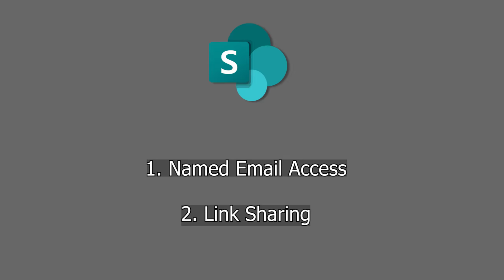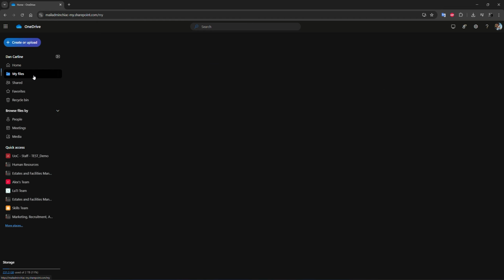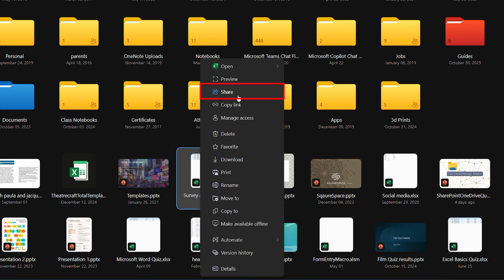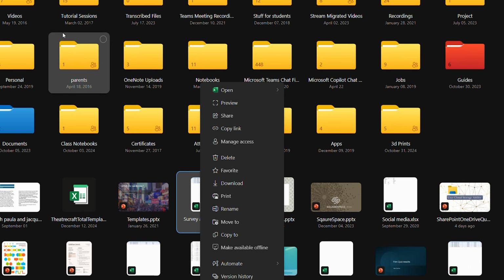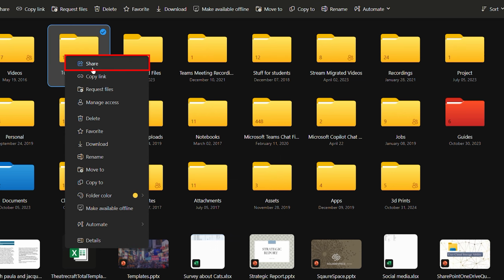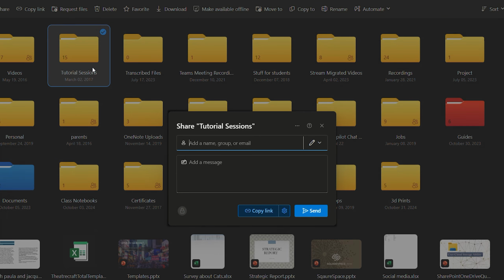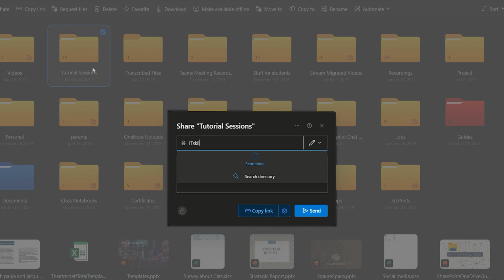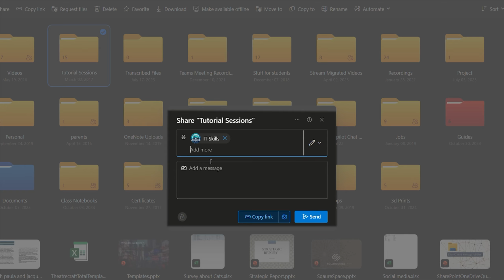To begin sharing a document or folder, in your browser or in File Explorer, right-click on the file and select Share. However, if you want to share an entire folder and all its subfolders, right-click the parent folder instead. This will access the sharing menu, where you can choose who you want to be able to access the file. If you choose to share with named people, you type in their email address, and they'll be invited directly. This is the most secure method, because only those people can access the file.